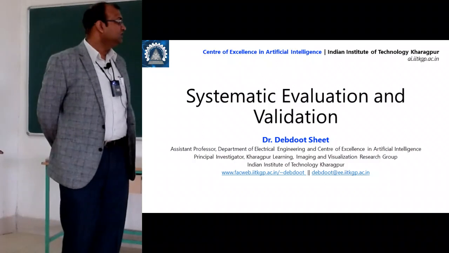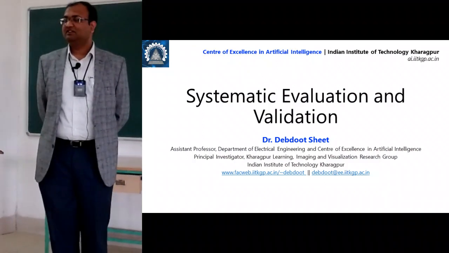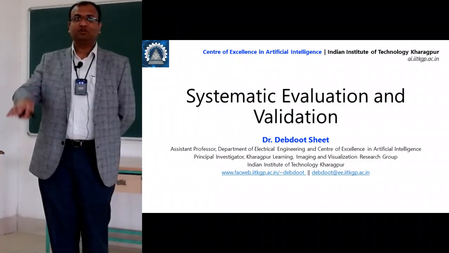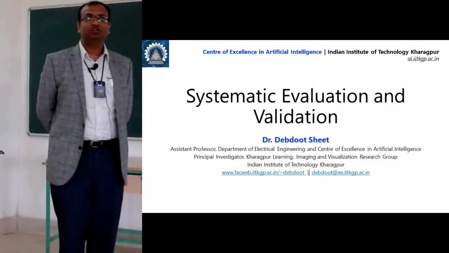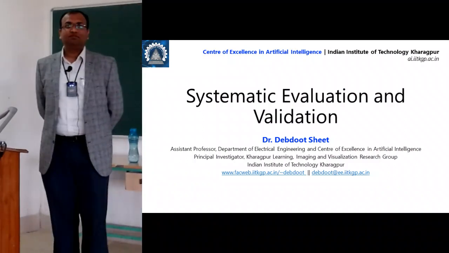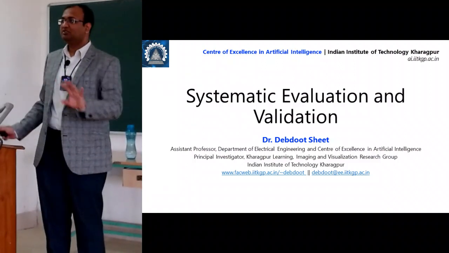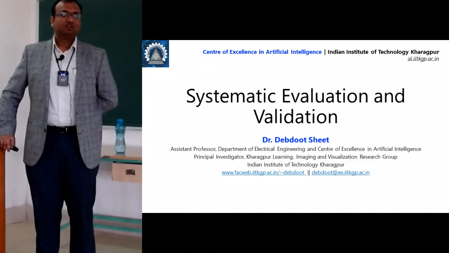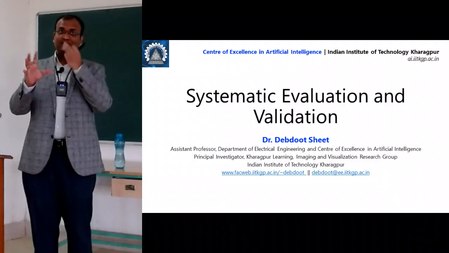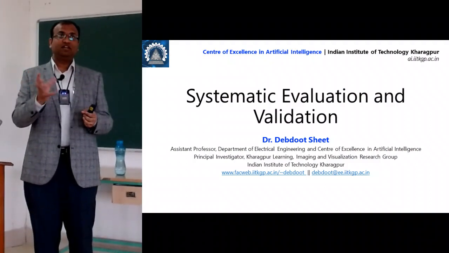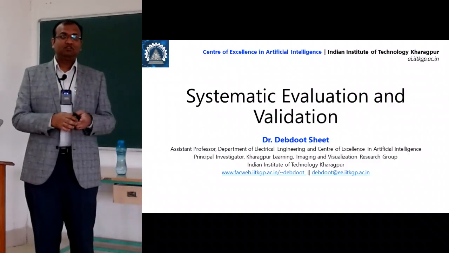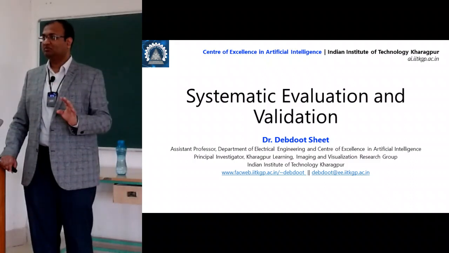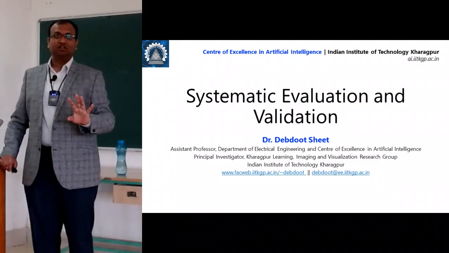Now, what this whole thing about systematic evaluation and validation essentially states is that whenever you do some experiment, you have trained a network and then you are going to use that for inferencing something. Now, that will have its own variations in performance over unseen data, and that's essentially our validation set for all practical purposes. These variations happen only because the network has a different weight configuration. So, if I train it n number of times with different initial conditions, then every time I am going to get a different performance. That's what we are on common ground with.